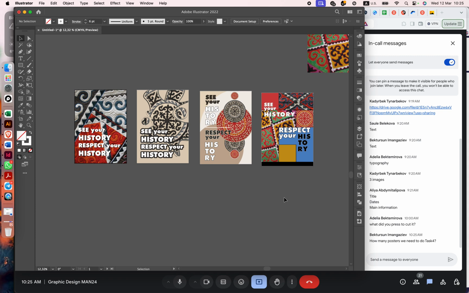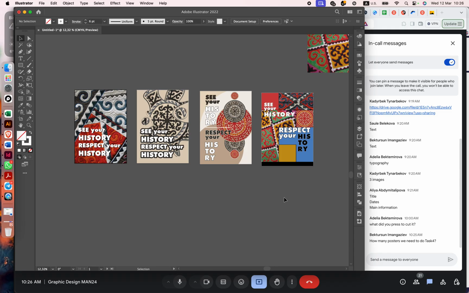I also provided some examples after my explanation yesterday or previous explanation. So you need to create one poster which uses text, see your history, respect your history, and uses some images which show the traditional Kyrgyz culture patterns, and create this collage from these patterns, and place the text. This is all I'm asking you to create for task number 4, just one poster.